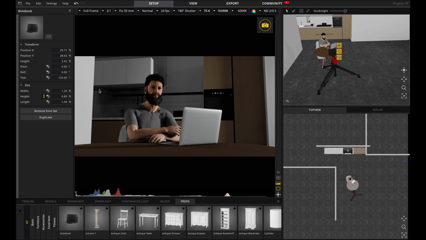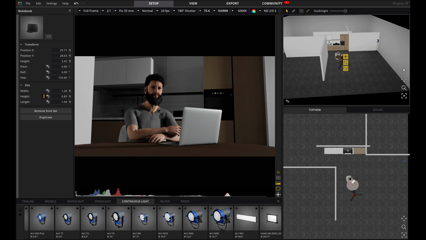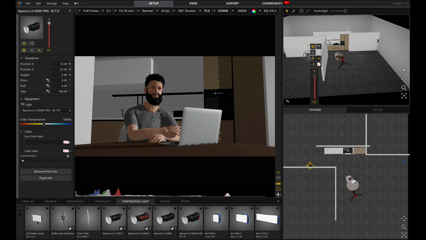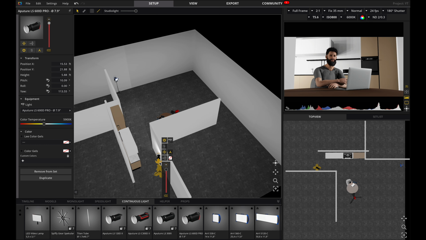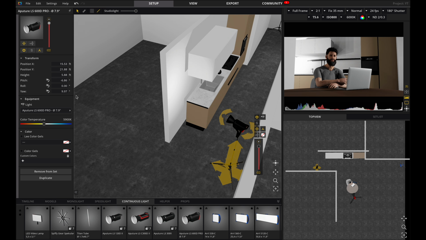Let's see what a light coming from over here, like if there was another room over here, would look like. I'm gonna grab a 600X. When I'm moving it around in here, it's nice because I'm looking at 3 different screens here. I can see it here, but I want it behind this wall. So now I can't see it in the screen on the left, and I can't see it on the screen on the right, but I can see it in the overhead. So I am going to put this right here and make this point at this wall, like there's something happening over here. And I'm going to change this to be warm and turn it down.